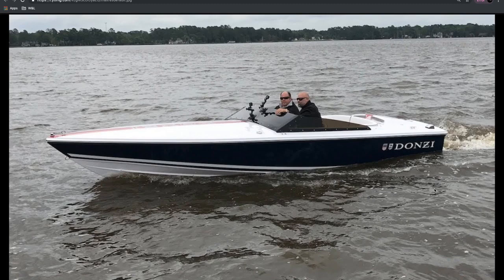I gotta say though, whatever the boat is in the opening credits of Miami Vice, that's the boat. Well, it's like a Fountain boat, right? It's a Fountain or maybe like a Scarab or something. Is it this? Which one is it? Where's the opening credits? Yeah, there you go. I can't play videos. Is there an IMDb for boats? Oh, that's from the movie. Internet Movie Boat Database? Maybe.